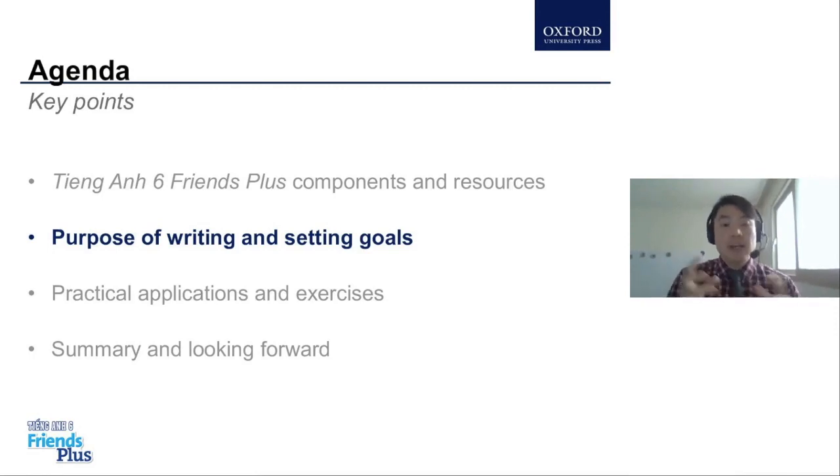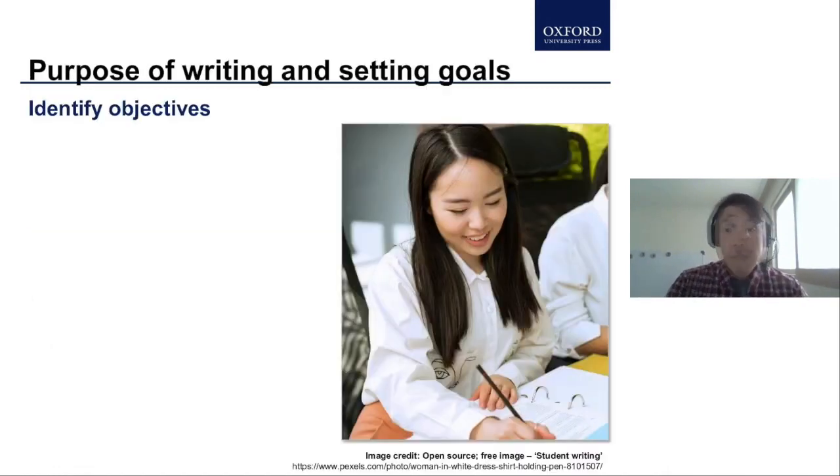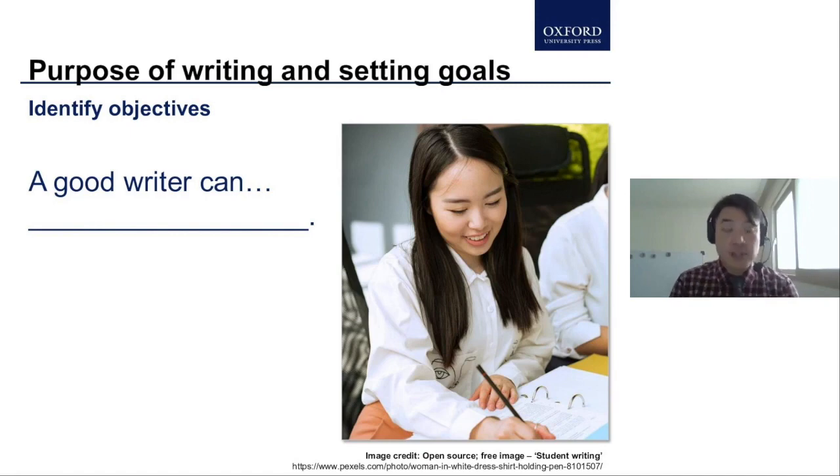So now that we are completed with our components and resources, I do want to focus on the next two sections, which are going to be a little bit heavier focus for our content today. This is going to start with the purpose of writing and setting goals based upon those objectives and purposes that we're looking for. Looking at our slide, I do want to ask our teachers in our chat box to please fill in the blank with this sentence. A good writer can blank.